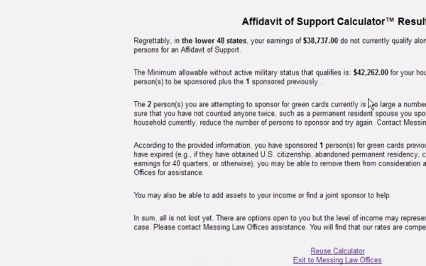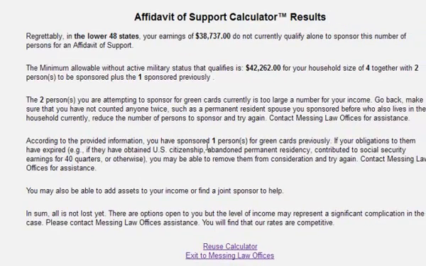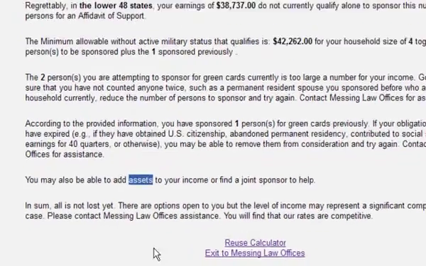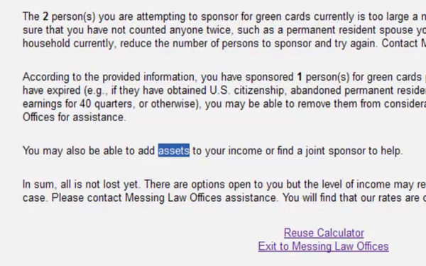Now, we're back at the not qualified message box. There is something else that could be tried in that case, and that is looking at the assets of the sponsor to see if they can be added to the income and make up the difference, so that the sponsor can by himself or herself sponsor the people to be brought in, or look for 1 or more joint sponsors who, based on their own income and their own family size, independently could sponsor 1 or both of the people in this petition and bring them in to the United States.